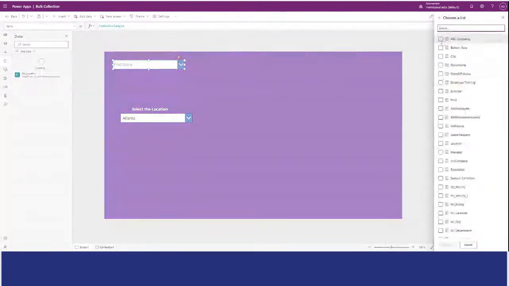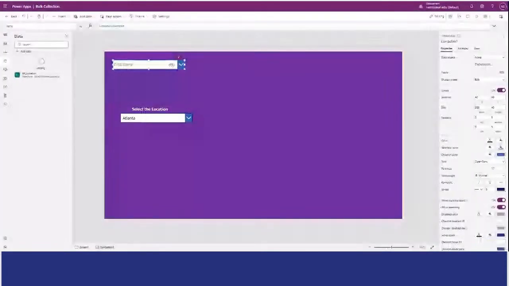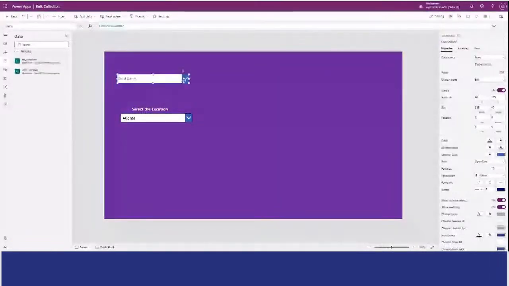Right here, ABC company, hit connect. Now the trick here on this drop down is we want to select more than one employee. So we need to come over here, make sure that this auto multiple select is turned on, and we don't want to allow searching. So just turn that off.